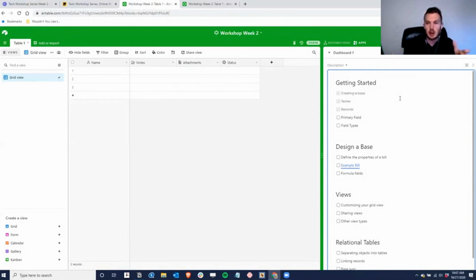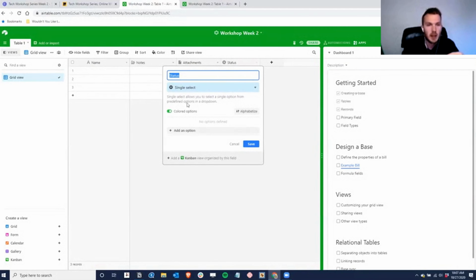Your fields inside of a database are more regimented than something you could do inside of a spreadsheet. So you'll see each of these columns have a little icon next to them. And it's because each column or field has to be a specific type of thing. So I'm going to double click this status one, for example.